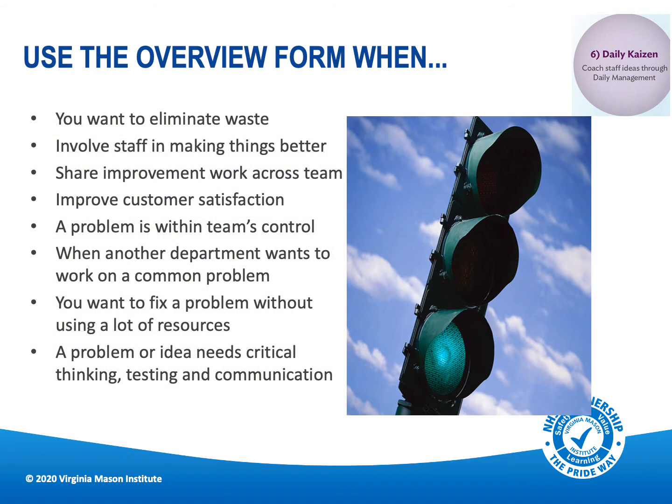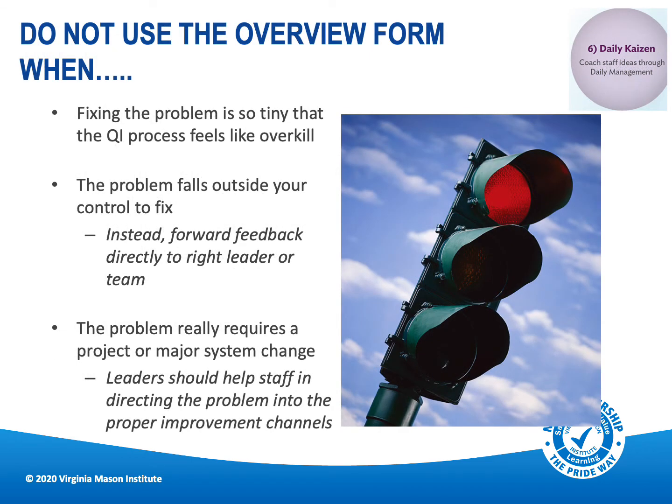The quality improvement form can be used to involve and empower staff in improvement works and eliminate waste from a process. It should be used for problems that are within the team or department's control without needing to use up a lot of resource. The quality improvement form should not be used for problems that are outside of your control to change, nor when the issue at hand needs a larger scale project or system change to tackle it. For these bigger problems, Pride Way for Leaders or ALT graduates in your area should be able to direct you in how to go about or get help with getting the ball rolling on the larger scale project.